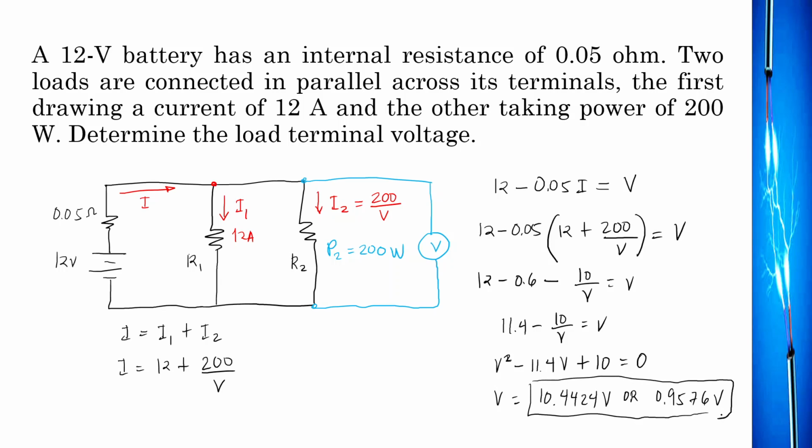Since parehas namang positive yung nakuha natin, either dyan sa dalawa, pwede. Kaso pag 0.9576 volts, medyo napakalaki na nung current. Let's say, kung sa I2 yan, medyo parang hindi na acceptable ata yan. 200 divide mo sa 0.9576, which is 208. Maybe pwede naman, kaso parang delikado na yun, 208 amperes. Siguro mas safe itong isa, yung mas safe na voltage value. So next step pa tayo.